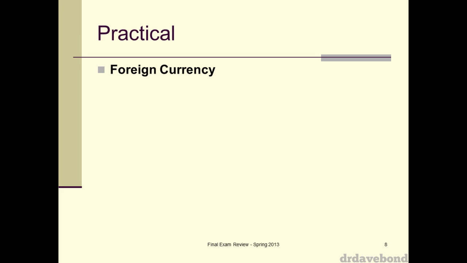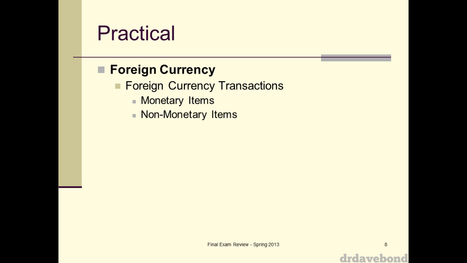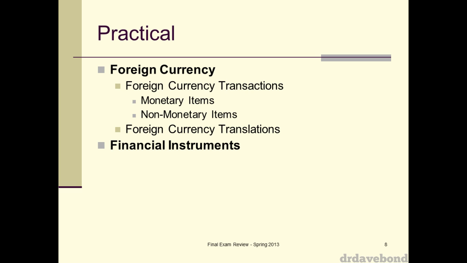Turning to the practical section, foreign currency is one of the topics, and you need to have an awareness of foreign currency transactions, monetary items, and how non-monetary items get dealt with. Also looking at foreign currency translations, so where you have, for example, a subsidiary and you need to consolidate that subsidiary. If that subsidiary is based in New Zealand and you're an Australian based company, then you're going to have to translate the New Zealand dollar statements into Australian dollar statements.